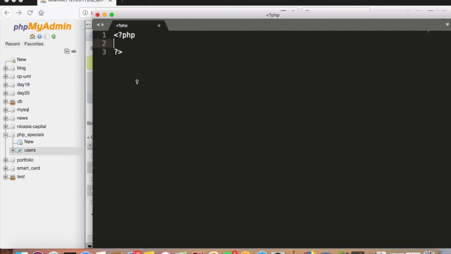Let me just quickly connect to the database. I hope you know the syntax, how to connect to the database and how to run queries, how to execute MySQL. If you are not aware, let me just write it down for you. Let me create a variable called link and assign it mysqli connect. It has 4 parameters. The first one is my database host, which is localhost, then my username, the MySQL server's username, which is root, and my password, which is mysql. You might have different passwords.